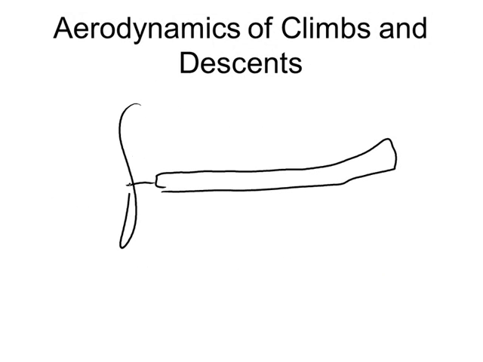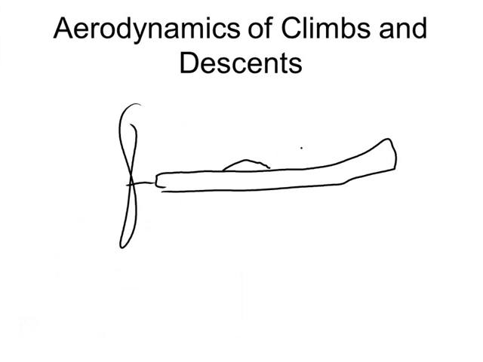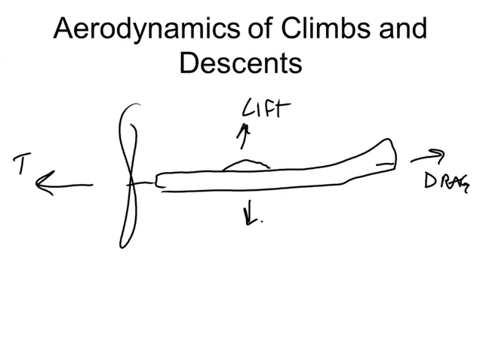All right. So let's try an airplane. We'll try that same long airplane with an airfoil. Oh, that's a pretty lousy airfoil. All right, so if thrust is equal to drag and lift is equal to gravity, we're going straight and level.